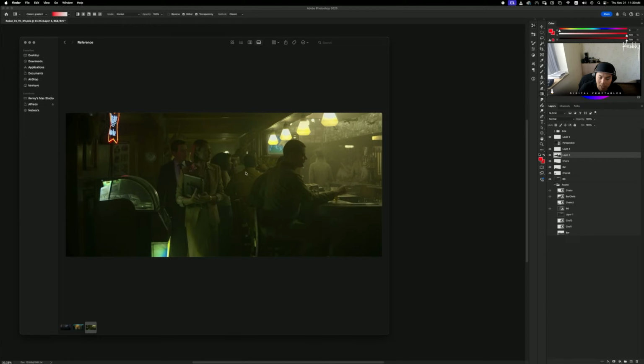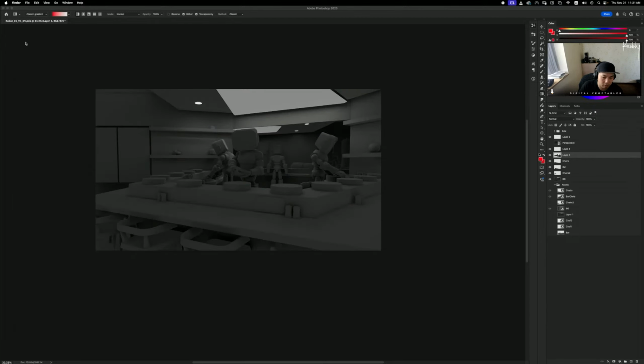Even back here, his shirt is pretty green in some areas. So the local color almost gets ignored because the lighting color is so dominant here. The color grading is so much stronger than the local color, which is just the materials themselves.